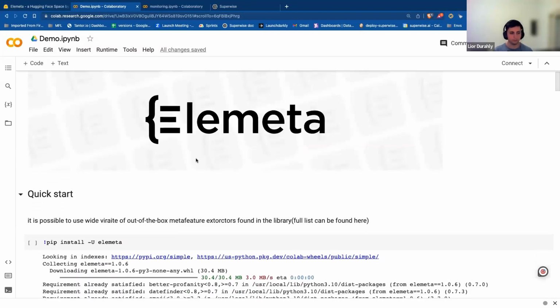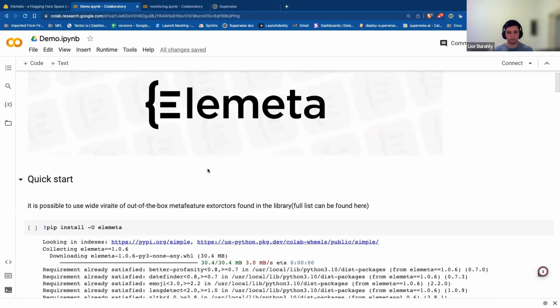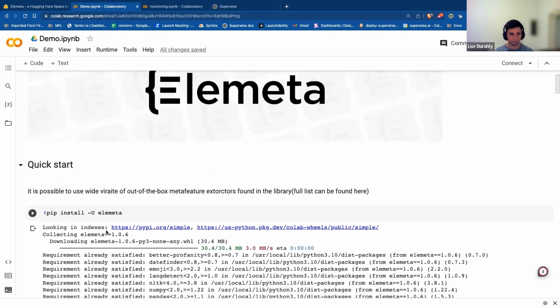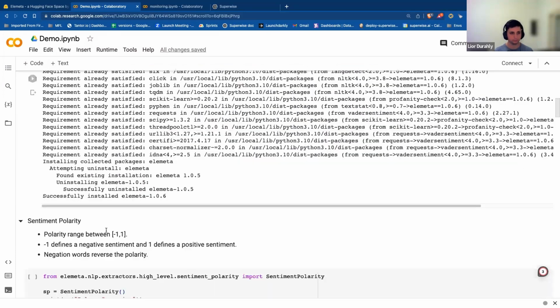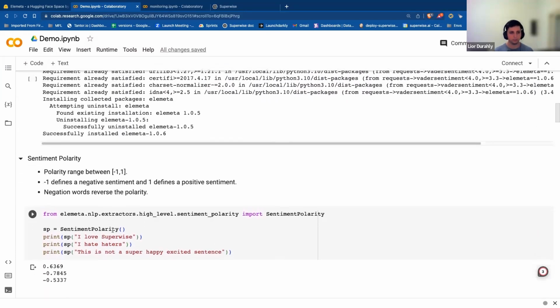Okay. So first of all, Elemeta is deployed to PyPI, so everybody can install it via pip. We can use Elemeta meta features just as a simple function, without using all of the other features of Elemeta.